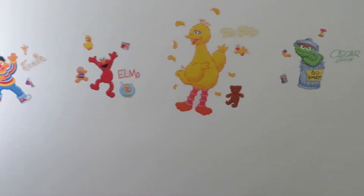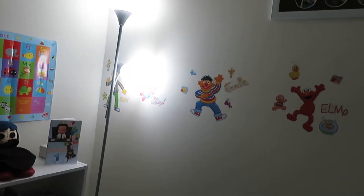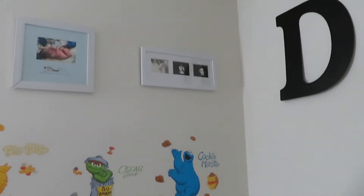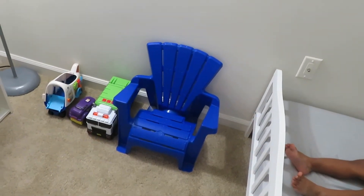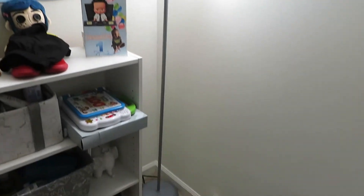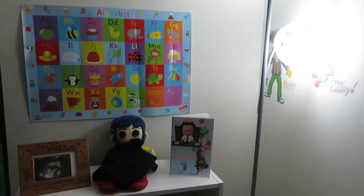Making a right, there's wall decor I got from Amazon — you can't really see Abby Cadabby and Bert because of the light, but yes, I got these from Amazon. I think it's a really cute addition to the room, and I also put up some things from my room. When he gets a little older I'll probably switch it out, but I think it's so cute right now. Then he has a little lawn chair my parents told me to take. Some trucks lined up, and a bright silver light from Walmart — really clutch.